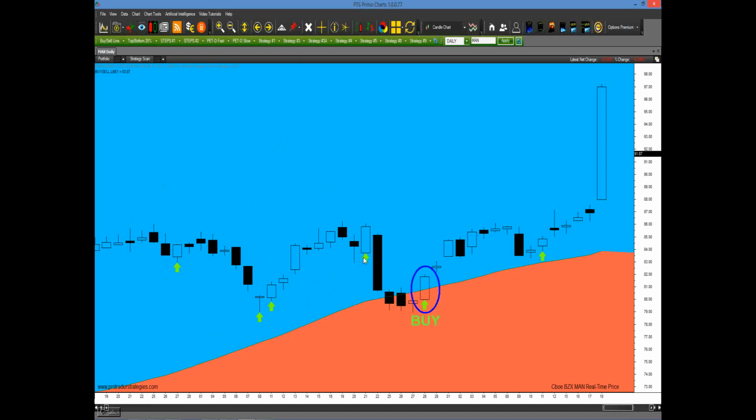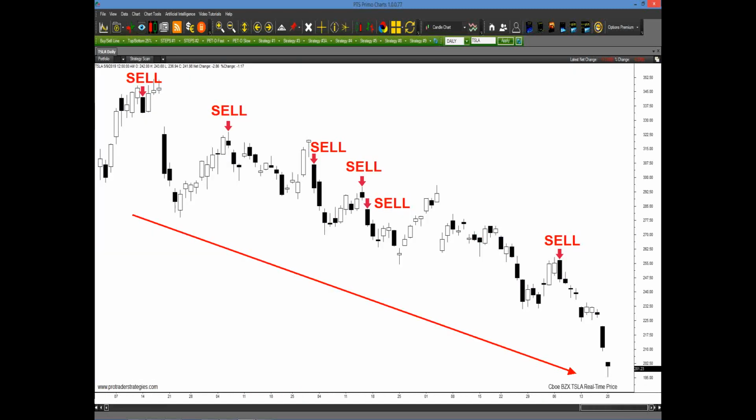So we're going to bypass all these other setups and only take this one, and that's where we have the high probability setup. You see how simple this is? So we're going to apply strategy number 4, and then we filter out the setups by only taking the ones closest to and or touching that 50-period moving average, or the buy-sell line, the fluid buy-sell line. It's that simple. All right, let's look at some more of these examples.